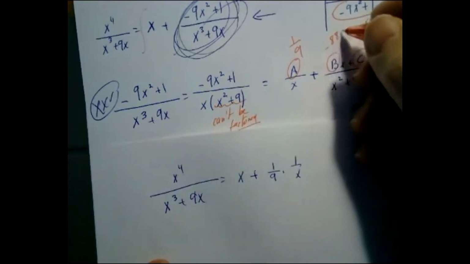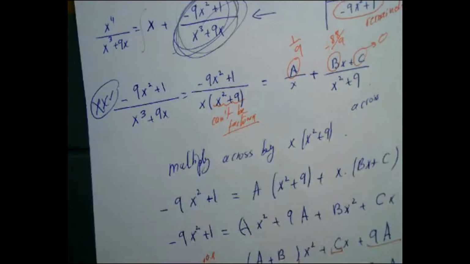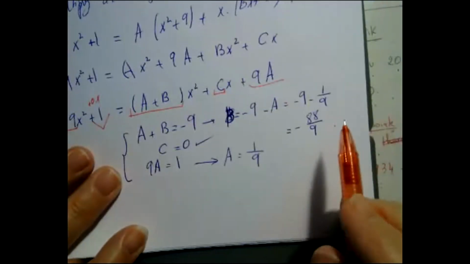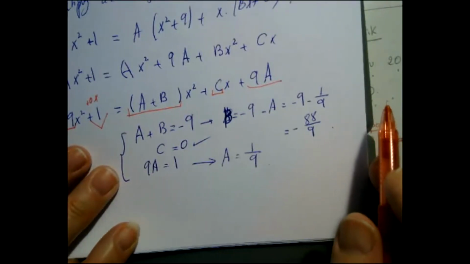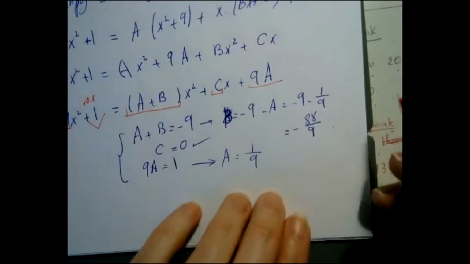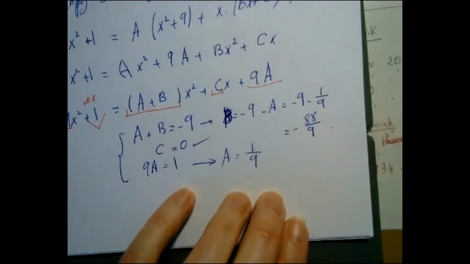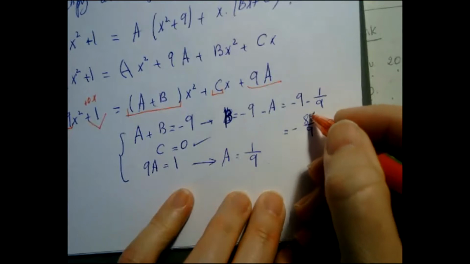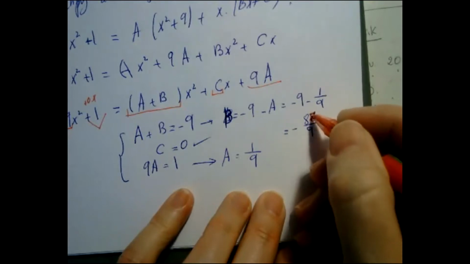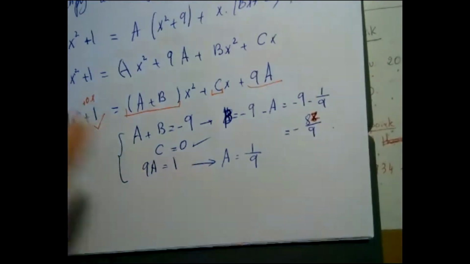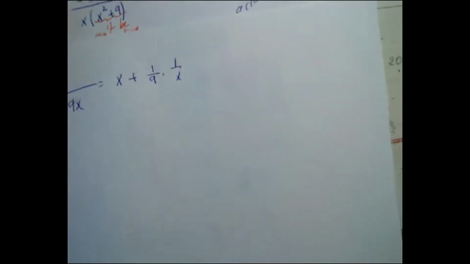Isn't it minus 82 over 9? Is it minus 82? Yeah, why did I do minus 88? Because I did this problem with one of your classmates yesterday, and I memorized the answer. Okay, yeah, minus 82. Thank you very much. And c is 0, and this is minus 82.